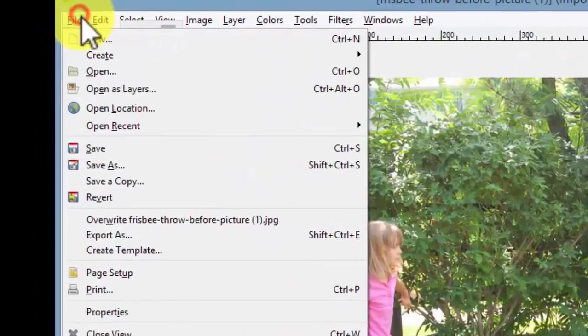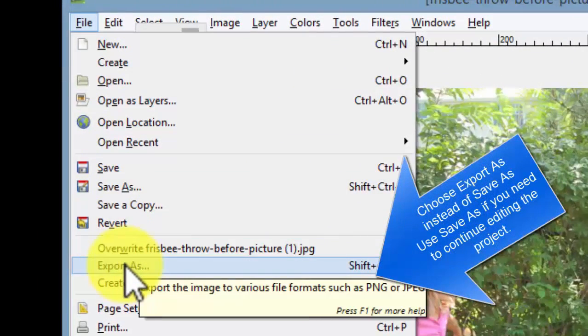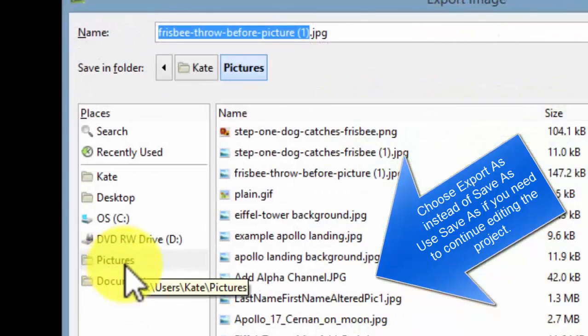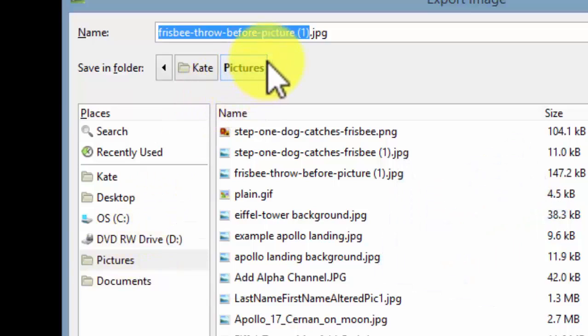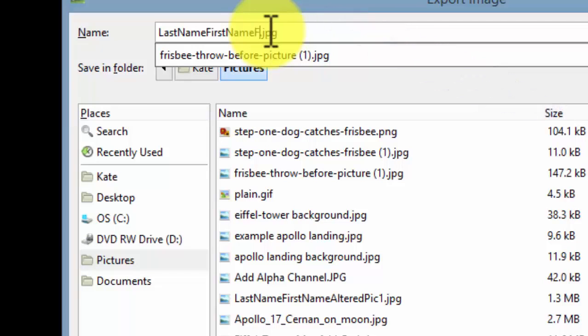Now, I'm going to go up and export as, not save as, but export as. And I'm going to name it last name, first name, Frisbee Dog.